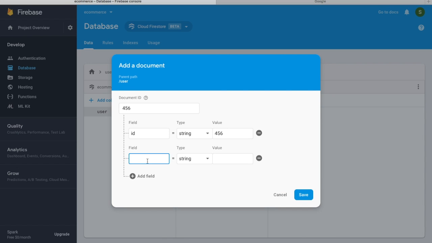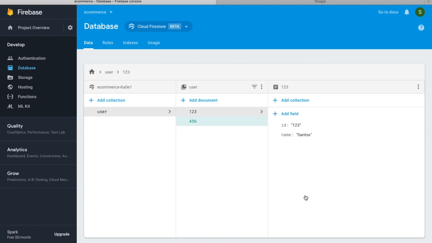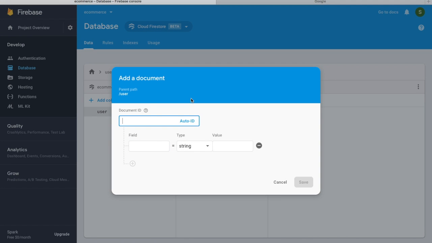And I'm going to add another field, and I'm calling this field name, and here I'm going to give Enoque, which is my second name, and I like my name, so that's why I use my name for everything. But anyhow, in the app this would be like we're creating one user here, his ID here, and then we want to create another user, we're going to use his ID here, and here we have the content. And finally, just to make sure that you understand how this works, 789, let's suppose is the ID of this user.